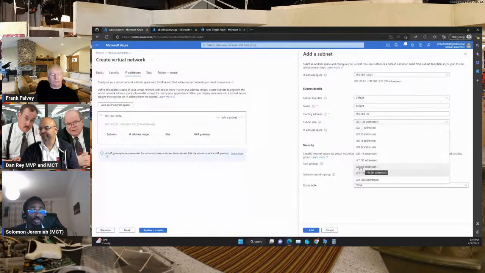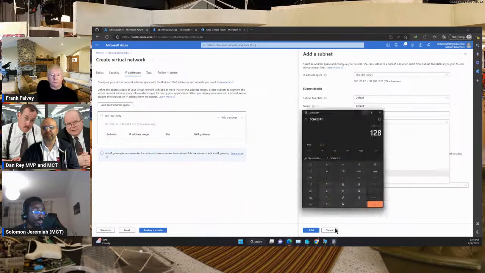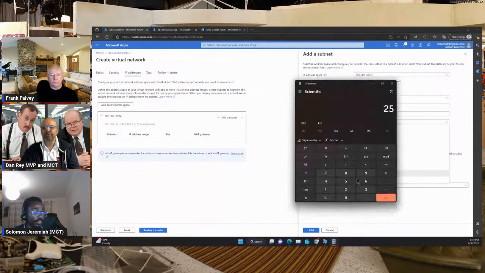When I borrow those 2 bits from the host bits, the calculation is 2 raised to the power of 2, which is 4. If you look at this particular IPs here, 64, if you do this small maths, 256 divided by 4, you can see that I will get 4 subnets from it.